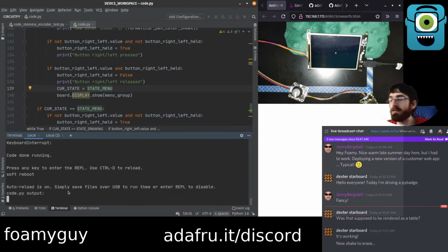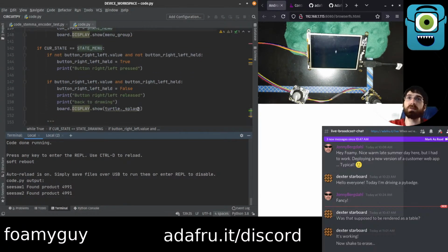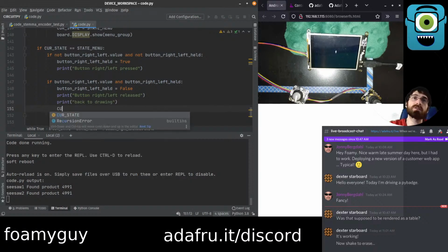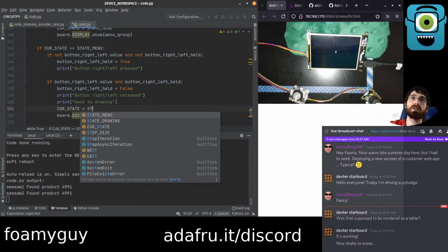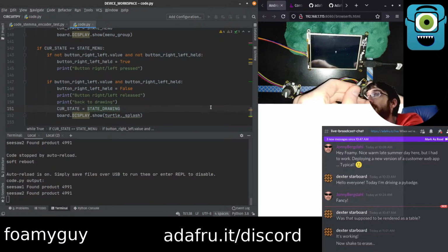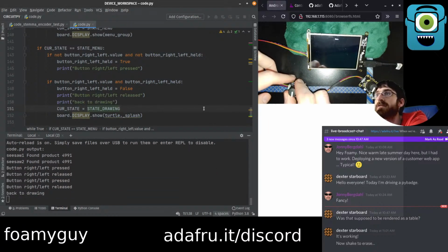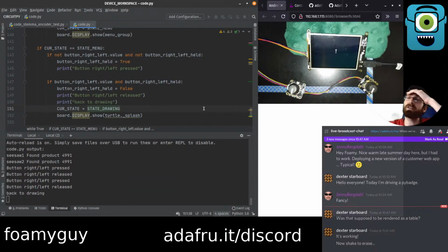From the beginning they don't work, or only after we change? Only after we change. That's because we just made the same mistake again, which is cur state. We need to change this back to state drawing. Okay, that works.